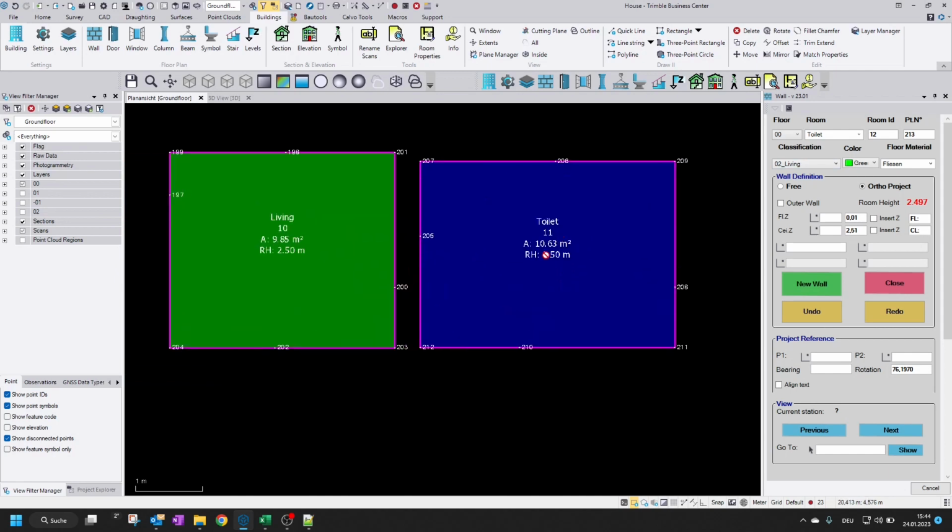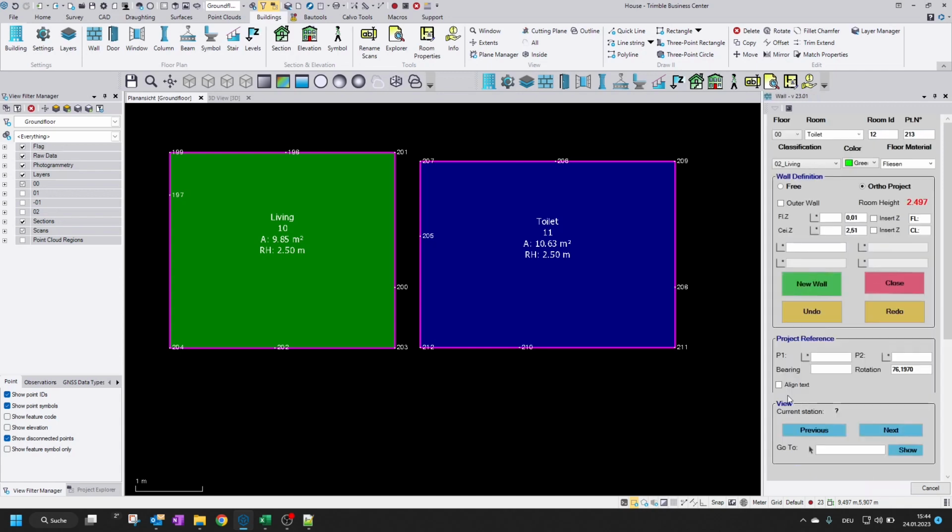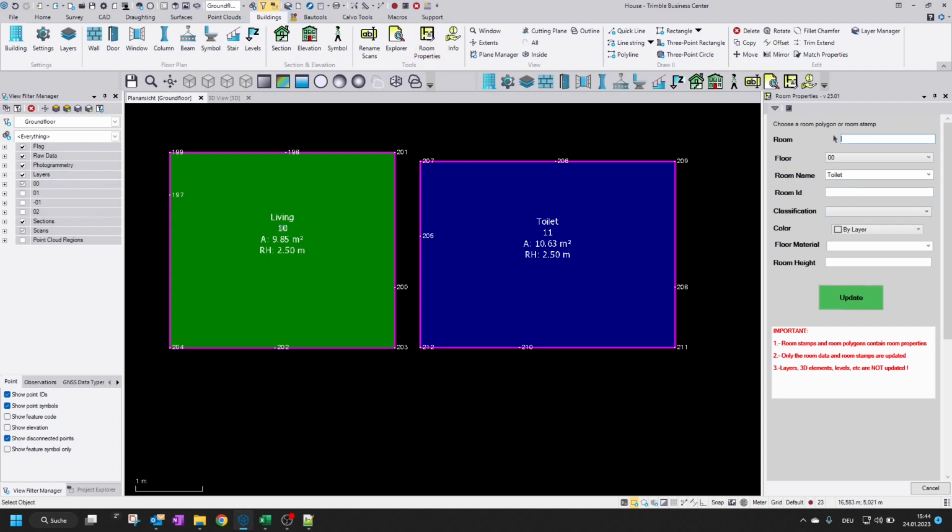So, and also if we are showing the classification, you can show the left part, the right part, or all together. So for example, if we go to here and say now we want to show also the classification on position 3, and we want to see all, we choose 4 here and 5 here, store, and then with the room properties we can just pick this one and say update, so we see to living and the color, etc.